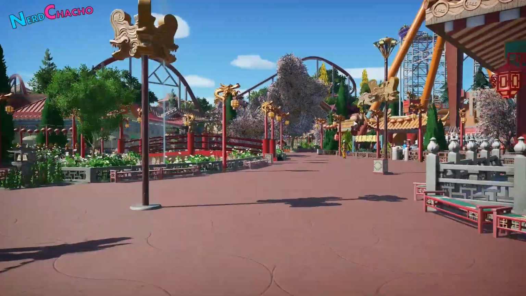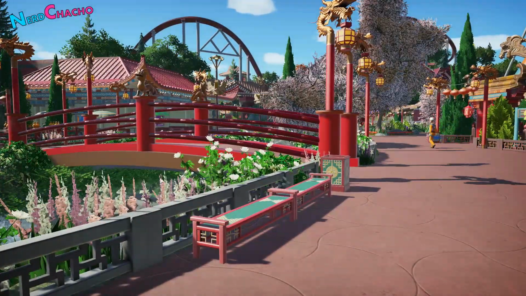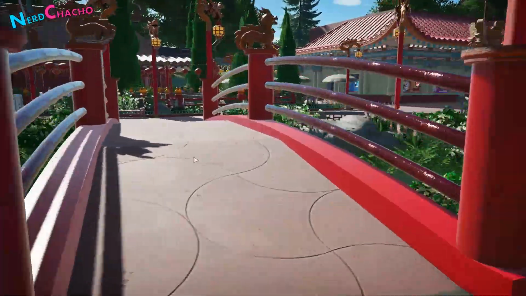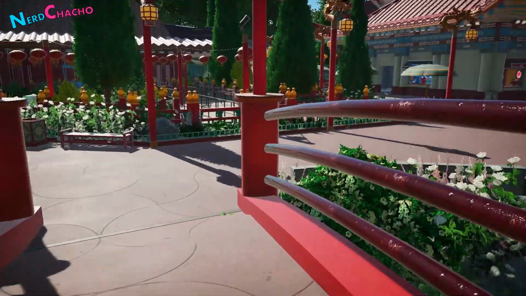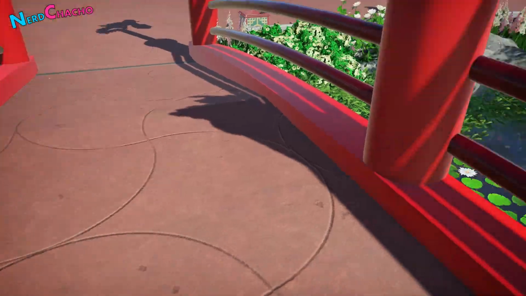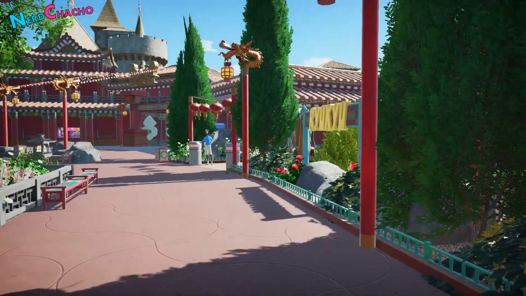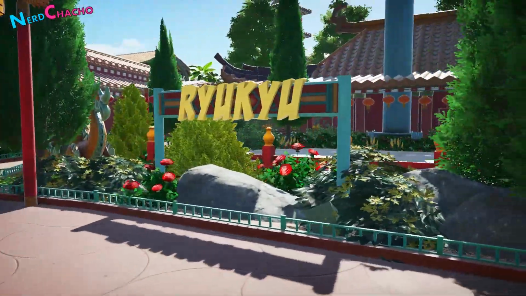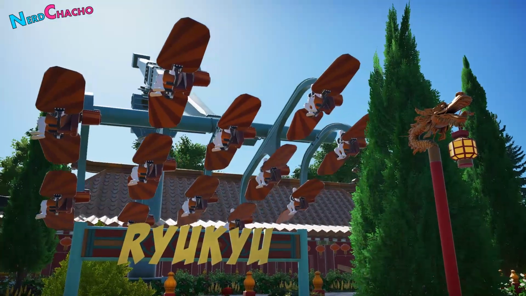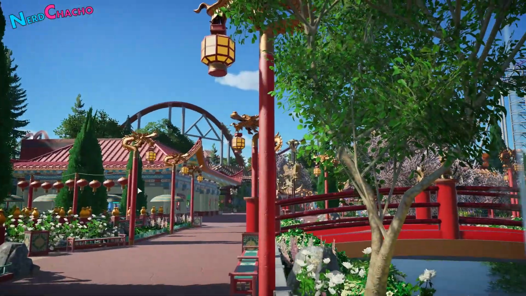What I love about this area is this central feature here. Just this Asian bridge. It's just the perfect shape. It just looks exactly as it should. It's the whole Zen thing. You could just come across, and then you've got the pond and everything in the middle here. It's just so nice. And then we've got Rakuyu, which I'm assuming is this one here. Just so calming. I know this is not a calming ride, but it's just so calming.